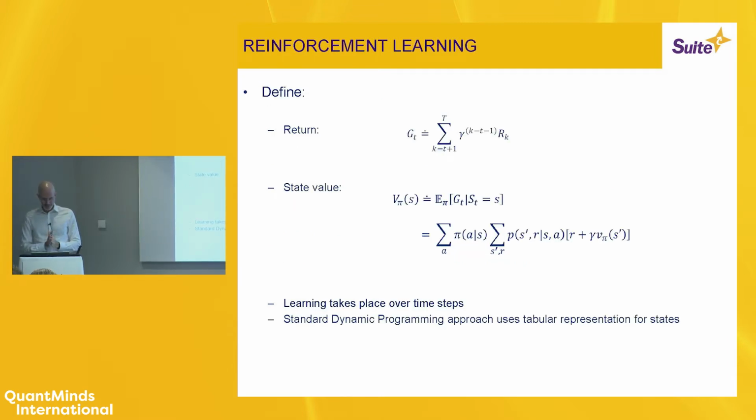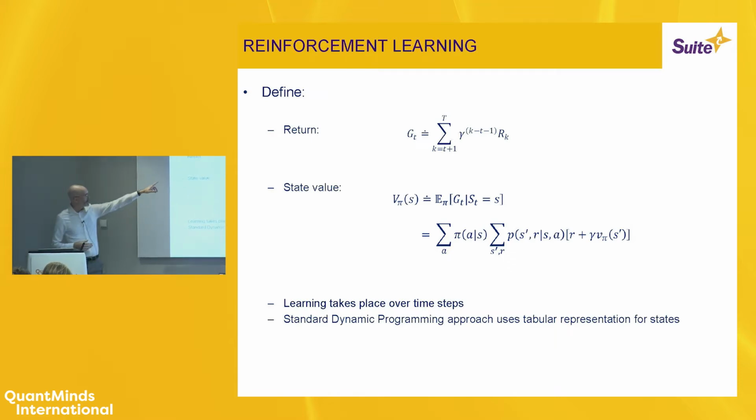So to start with a few definitions here, we define G to be the return that is realized in terms of the rewards during the episode. So here, R_K is the reward at time step K. Gamma just discounts everything back to the start of the episode. And the discounting is important because that allows us to prefer to get the reward sooner rather than later. And it also allows us to prevent G from becoming infinite.